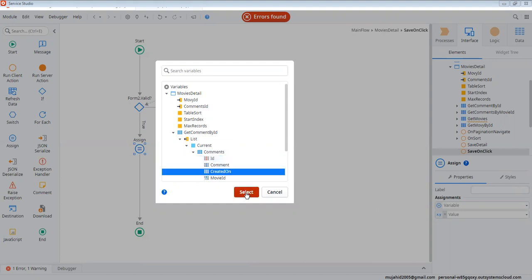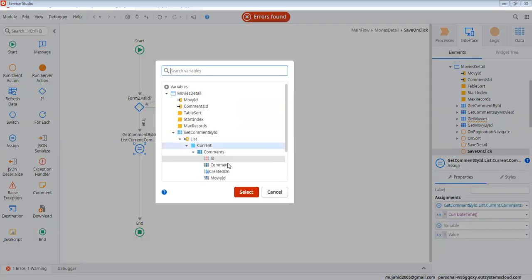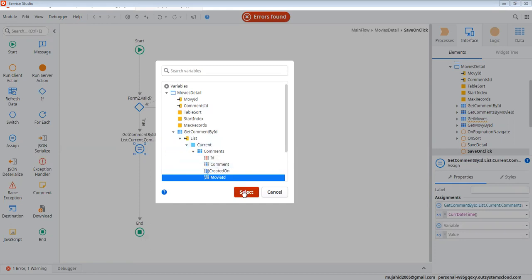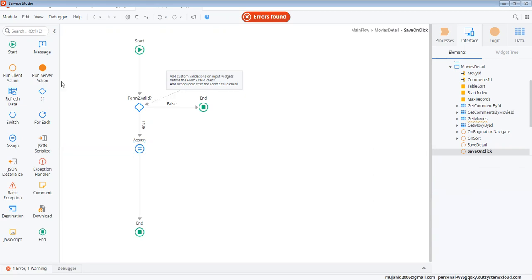I have the creation date, which will be the current date, and the movie ID will come from the movie ID. Okay. And one thing more. After this, the third operation will take place. I want to clear the record for the comments.